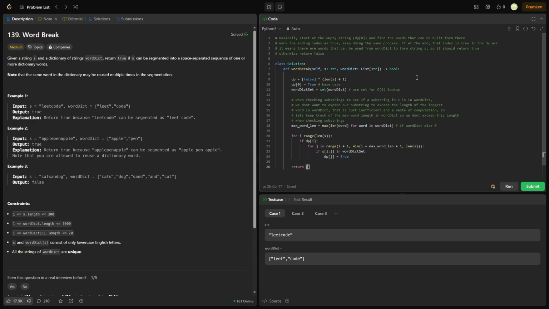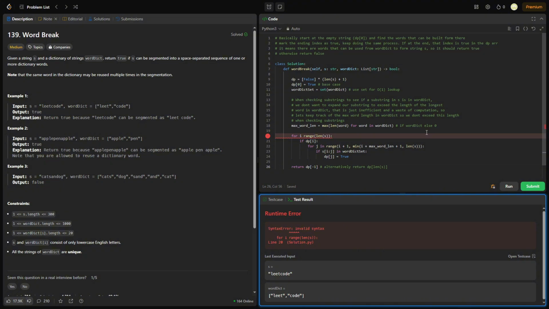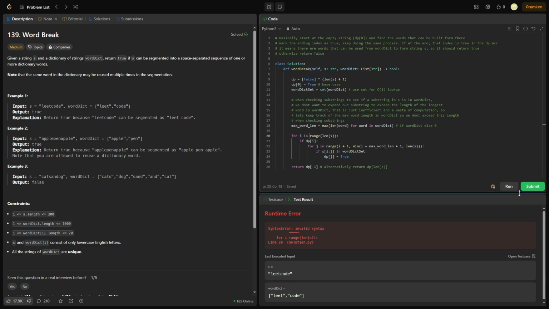And then here we can do dp of -1 to get the last index in the dp array. Or alternatively, you can just return dp of length of s. So that should work. We don't need this check here; I initially had it, but word dict will always exist.